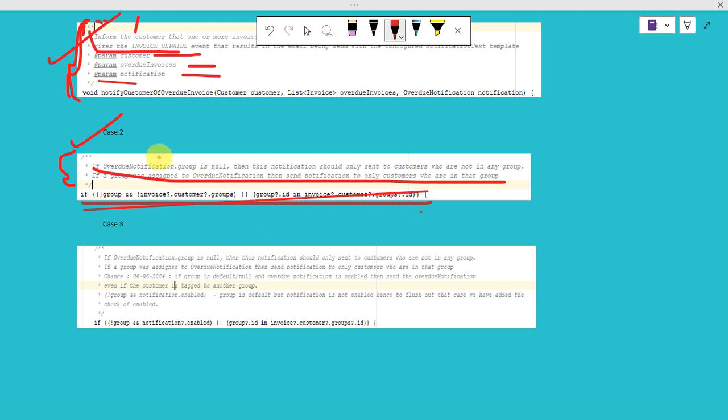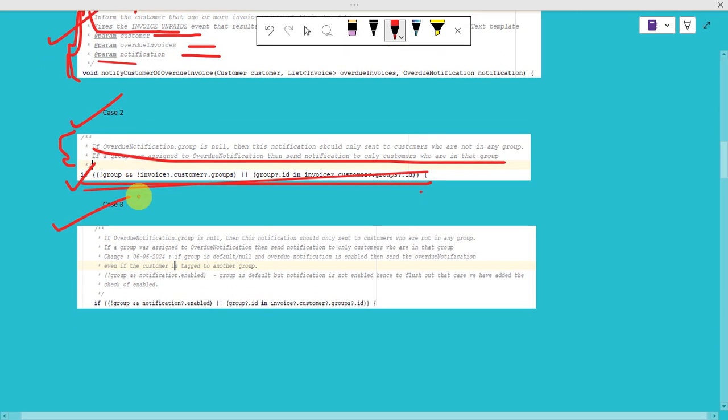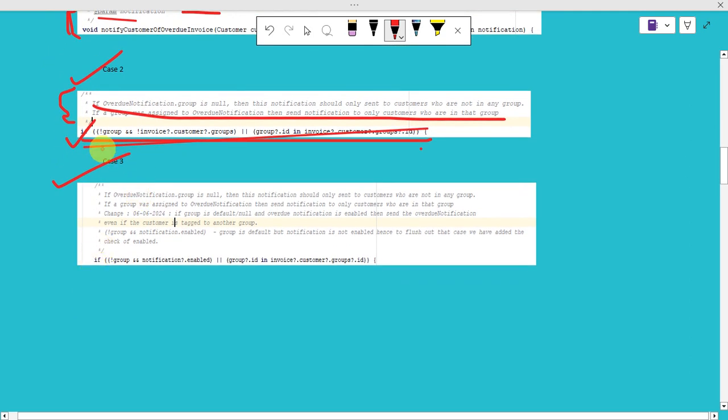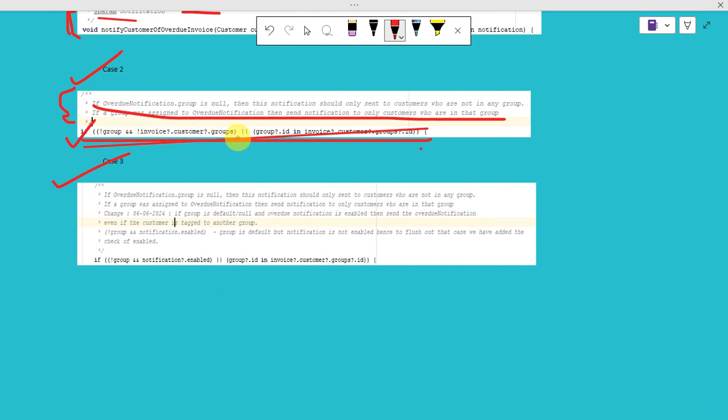Okay, and the third case is, say for example, we want to override or change this if condition. So what will happen in this case? See, previously this if condition was: if not group and not invoice customer dot groups or something else. Here what has changed is: if not group and notification enabled.